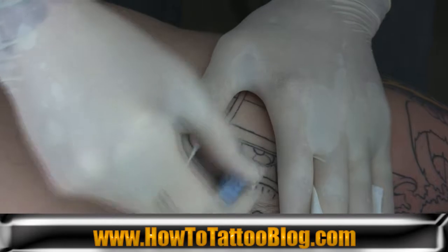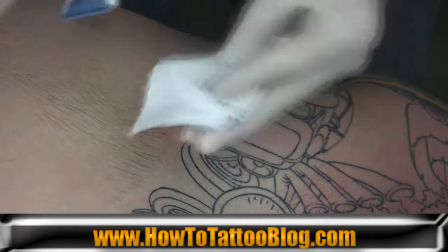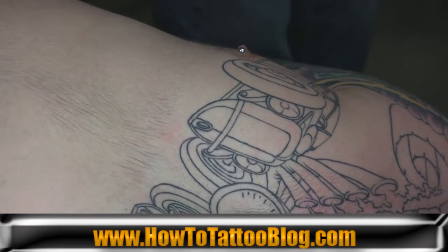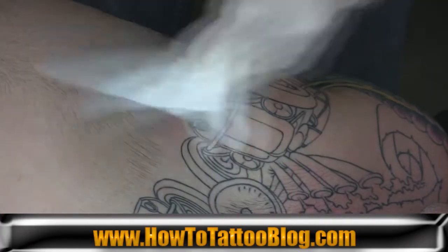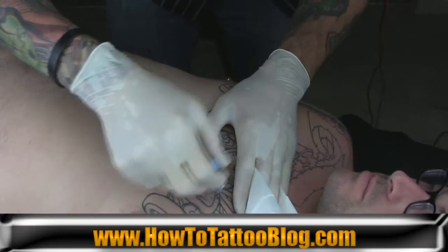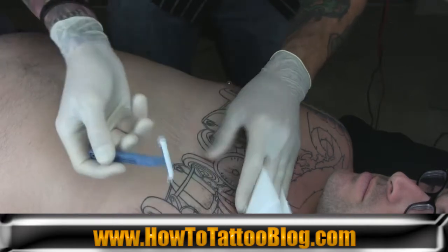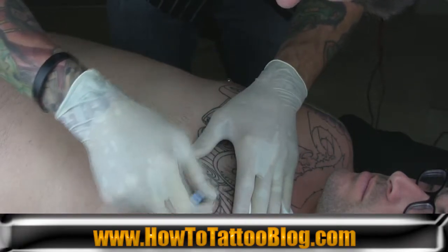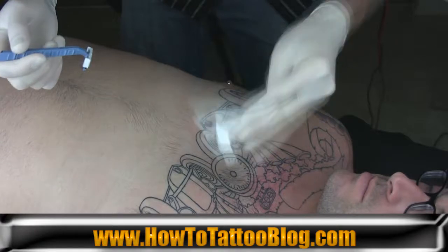There are a lot of different techniques — I have heard people say many things over the years on how to shave — but the best way I recommend is a little bit of soap and water, you know, green soap, what you use to clean it off normally. Put a little bit on the paper towel and rub it on the skin. Instead of shaving like you would your face normally, what I usually do is kind of a circular motion, almost like an oval. When you pull the razor forward you push it back into the skin, which clears all the hairs out of the layers of the blades, giving you a nice clean stroke on the next pass. But you want to make sure you do it really light because if you go over the area too many times it starts to irritate the skin and gets very red and irritated, which you definitely don't want.